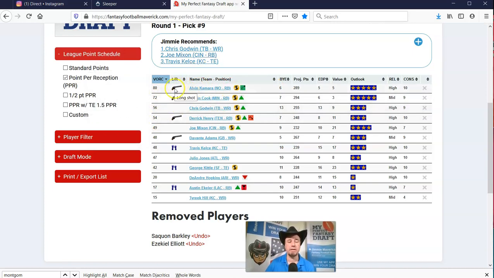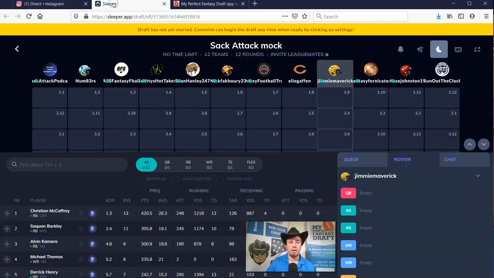The little gun means that these people are long shots, meaning it's less than a 50-50 shot they'll make it to our pick. And then the little hands are reaches, which means those guys will be long shots on the next round.